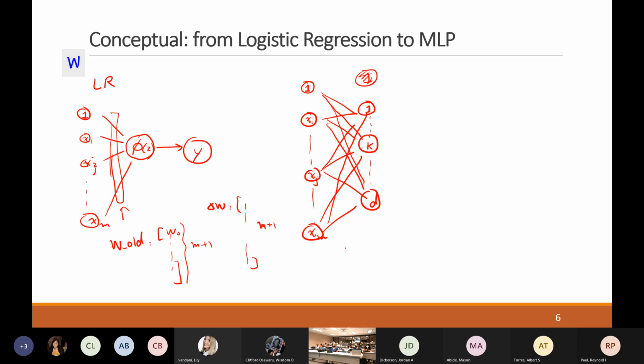And so you can imagine this part. These are the weights, one part of the weights, and these we call W_H, for hidden. So these weights work for the hidden layer. Before, every input variable was connected with just one node, right? And now every input variable is connected with every node. So you can imagine the scale.